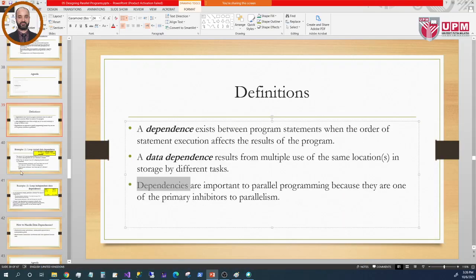Guys, these things are really subjective. We cannot have one rule or one standard to say when we have dependencies or not, because it depends on the scenario and the nature of the problem.